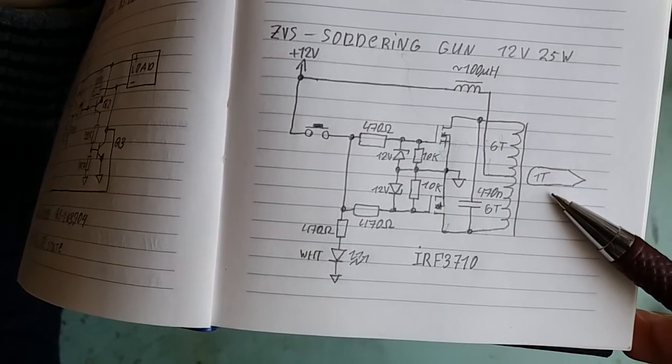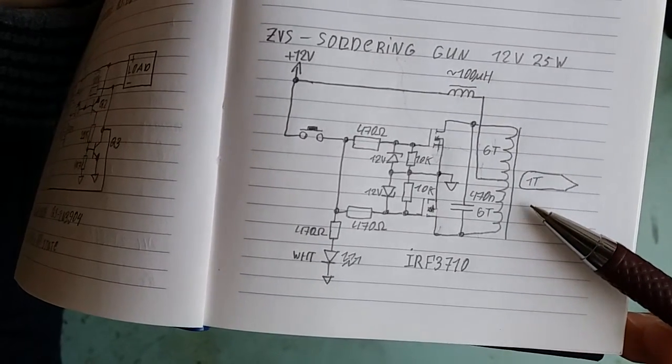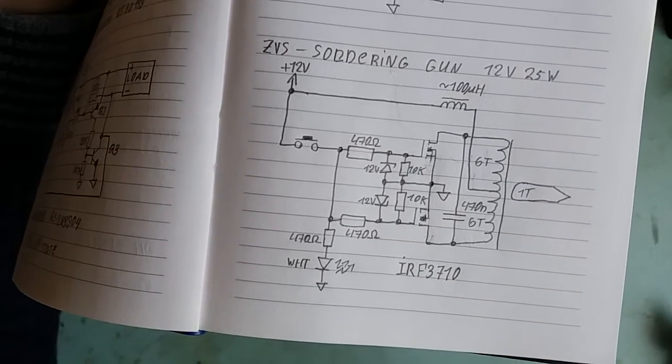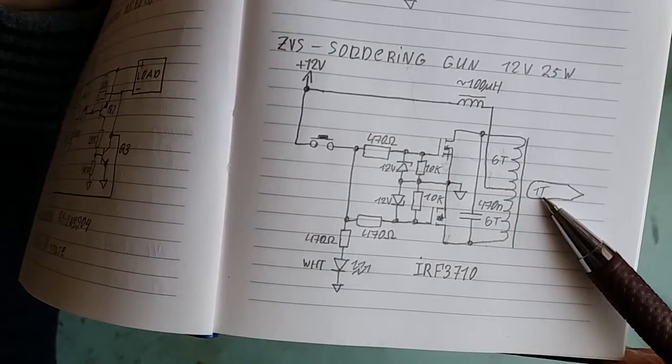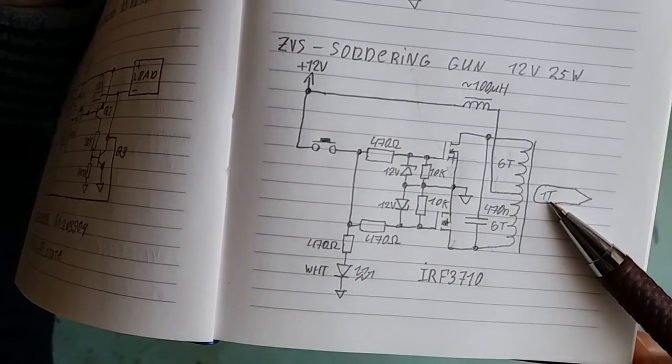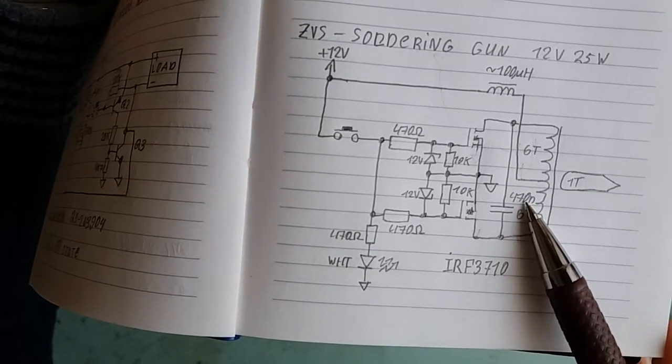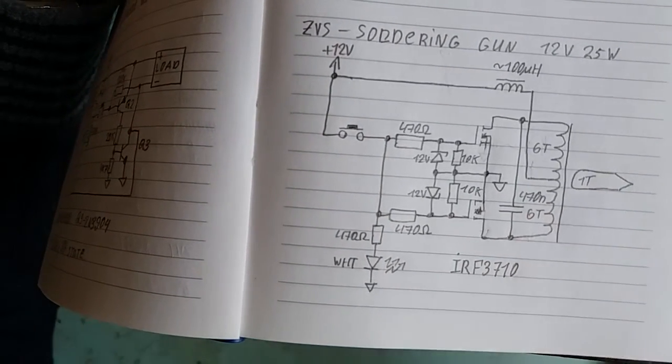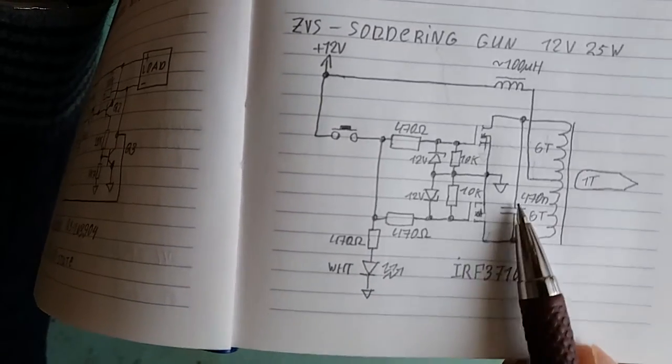The secondary, as I mentioned already, is 25 wires in parallel twisted together to form a litz wire, and those wires are half a millimeter in diameter. The resonant cap must be a film type, preferably MKP or something like that, because it has to work at quite a large reactive power.